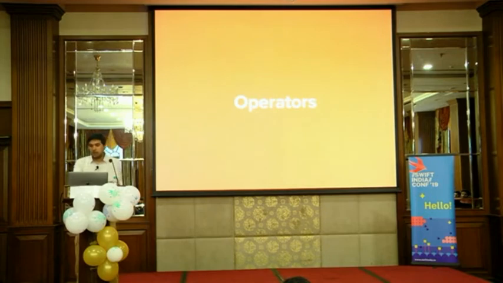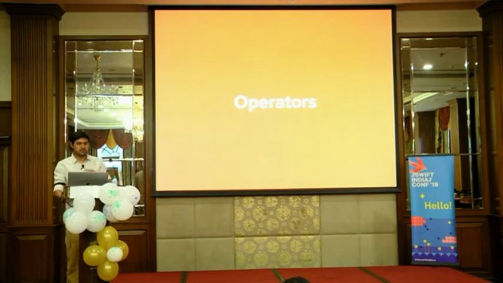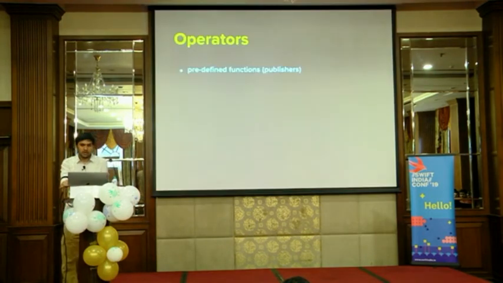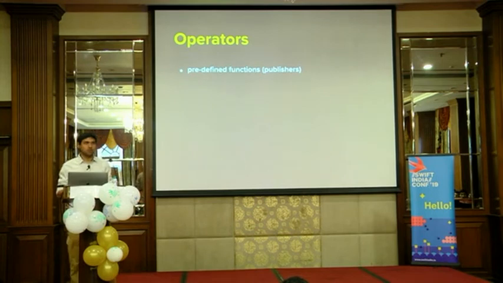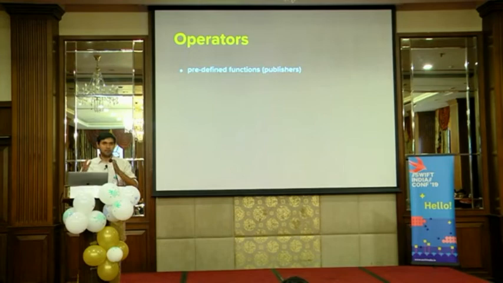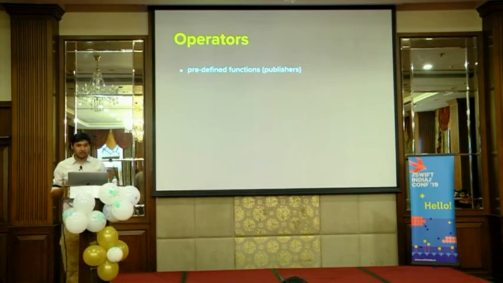Okay, now we know what publishers and subscribers are. Operators are as important as these two things. So what are operators? They are like predefined functions, right? When you see .map or .filter or .anything, that's a function which Apple has given to you. Internally, they are actually types. If you do .map and go inside the documentation, it's actually a type called map. Similarly, FlatMap is also a type, filter is also a type, so every operator is actually a type behind the scenes. That's why I've used the term publisher. Internally, they are publishers, but they are functions as well.